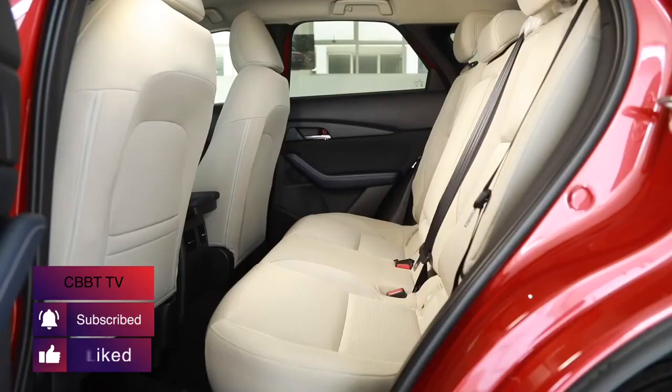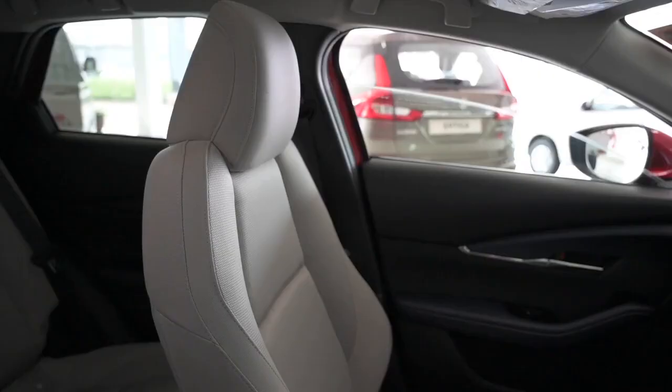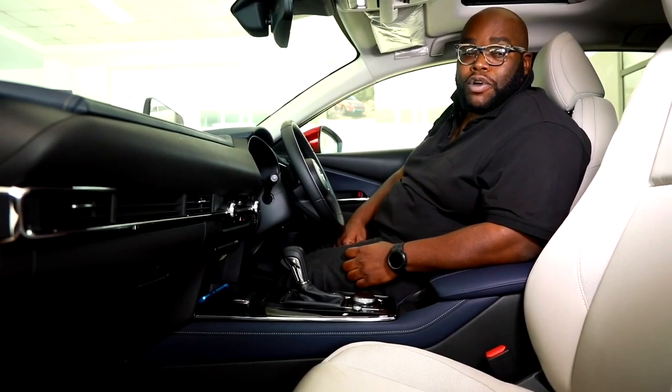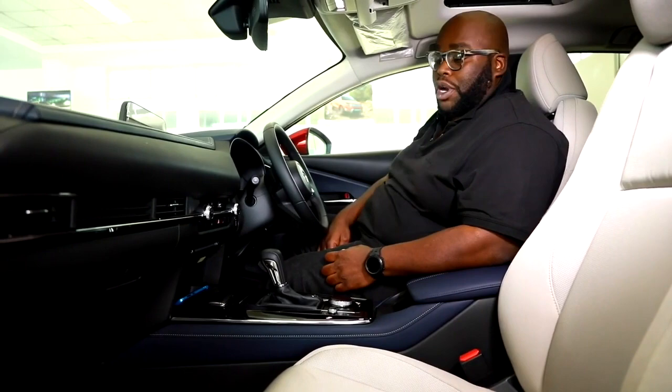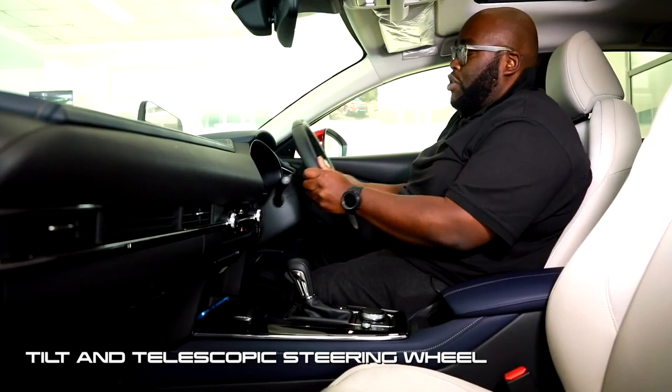The big boy is comfortable — the seats are very good. They use a new material called Parveen that is easy to clean but very firm and supportive. When driving fast and sporty, you feel like you're not being thrown around because of the bolsters on the side. The steering is adjustable for tilt and telescopic preference, and the seats also have lumbar support as standard. It's now time to hand over to Mr. Amorigu, who'll give us the lowdown on the Mazda Connect system and take us to the back for practicality.